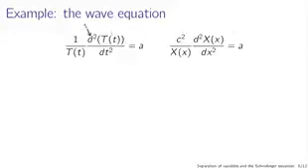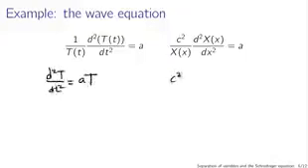We don't need to worry about what variables are being held constant and what variables aren't being held constant. So we can write this as total derivative with d instead of the partial derivative symbol. So we've reduced our partial differential equation into two ordinary differential equations. This is wonderful. And we can rearrange these to make them a little more recognizable. You get d squared T dt squared equals a T, and c squared d squared big X d little x squared equals a times big X, multiplying through by big T in this equation and big X in this equation.